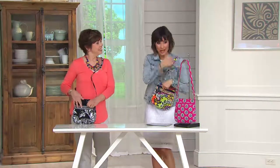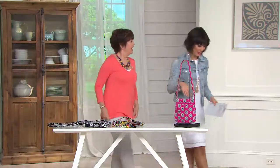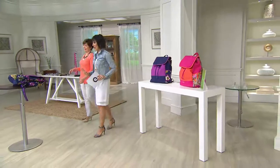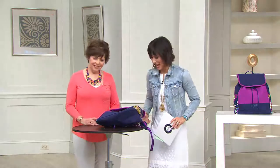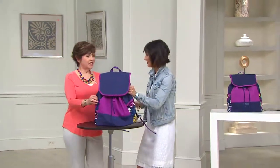We're actually going to take our hipsters off. You know, it's funny — there are two kinds of gals out there. There's the gal who doesn't take a lot with her, she's just grabbing the essentials. And then there's the woman out there who needs absolutely everything — sippy cups, snacks for the kids, can't leave home without the tablet. She is going to carry the Vera Bradley book bag. Isn't this terrific?